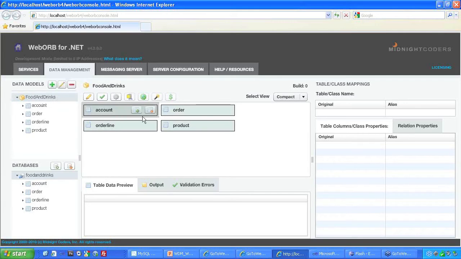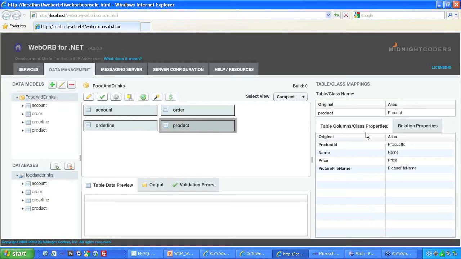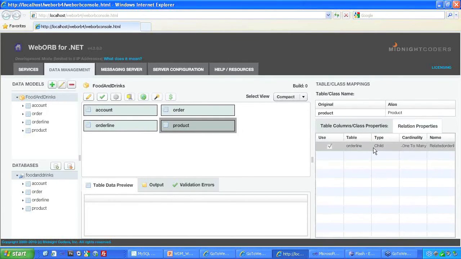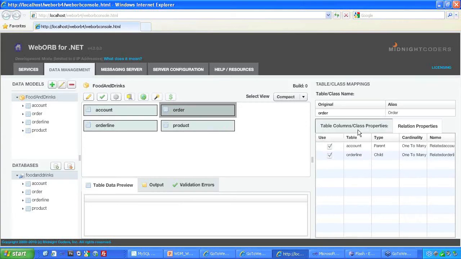Now, I could remove tables from this. I could change the names of various properties, look, for example, at the product. I could change some of these mappings from being one-to-many cardinality to other things. I can change all sorts of stuff about this, the names of things, for example, as necessary to reflect my needs. So I'm going to leave all of this stuff alone, however.